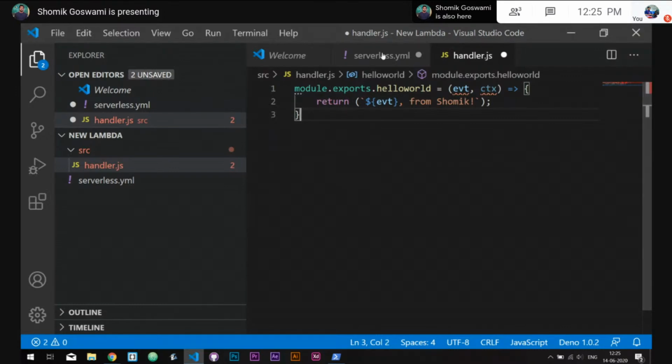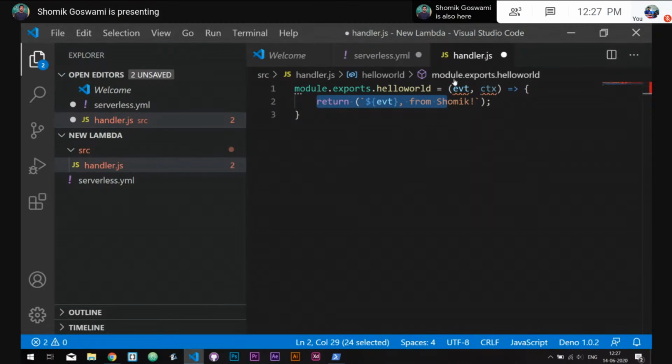Now this handler function has two formal parameters, which are your event and context. You can call these whatever you like. Context signifies meta information about the execution context of your Lambda. So when invoked locally, there won't be anything inside of it unless you pass something in. There will be some context if you run this either on AWS or with serverless offline, which we'll see in a bit. There can be tons of context about the execution of that function that will help you do things in future. And then we basically return our response in here, or if you want, we can even return an error. This is done at the very end after doing everything inside.